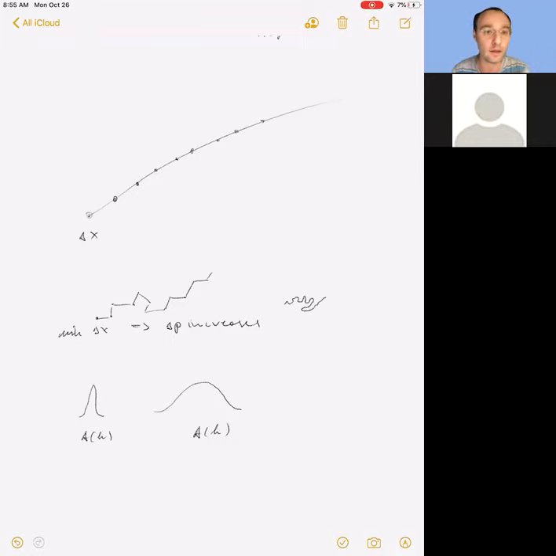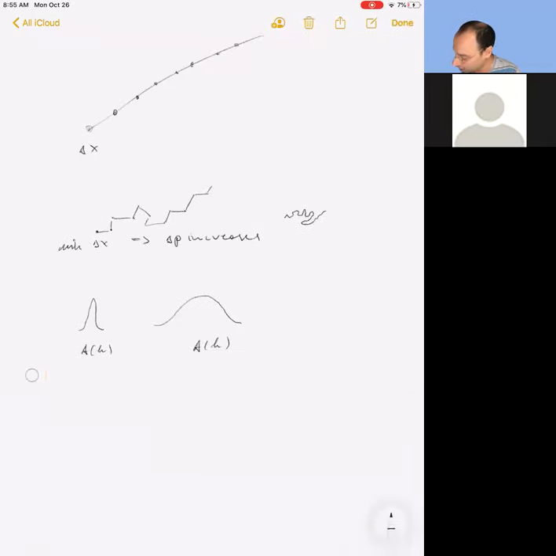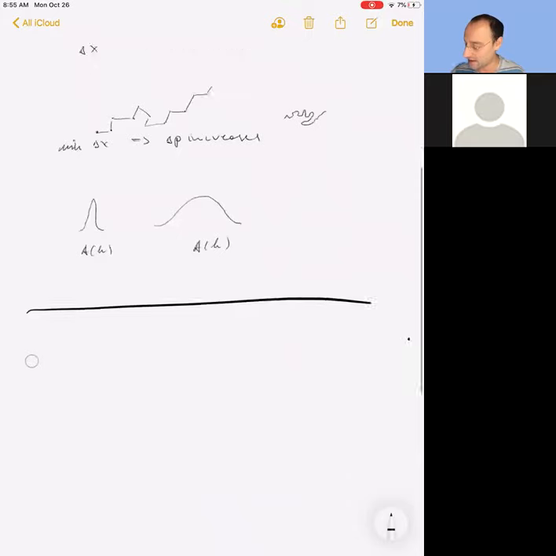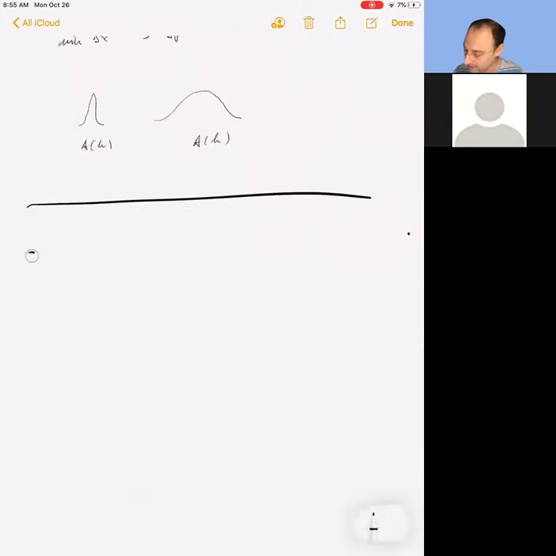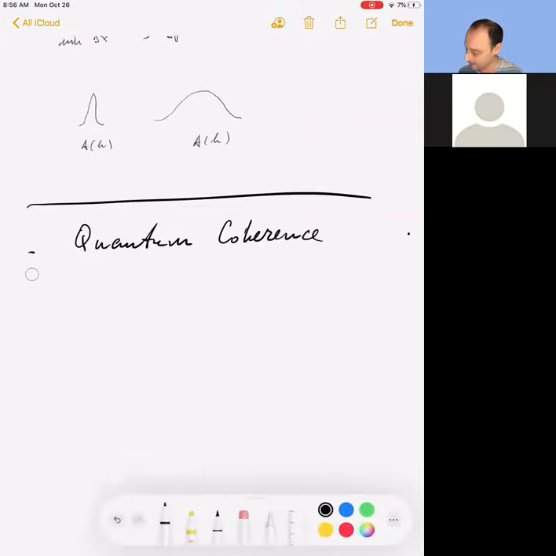So this is all well and good. However, there is another part of the story. And I think I should just tell you, for cultural reasons, you will not need this in this class. So if you want, you can skip the rest of this part of the lecture, but I would feel guilty not telling you about this. And this is called quantum coherence. It would be dishonest to present a modern introduction to quantum mechanics without even mentioning this. So what is quantum coherence?